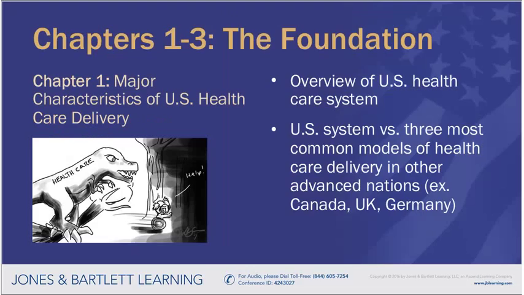First, in Chapter 1, which is part of the system foundation component, we laid out the groundwork for healthcare delivery in the U.S. Here, 3 important things are covered: the major characteristics of U.S. healthcare delivery, the major healthcare systems within the U.S., including various subcomponents such as managed care, system for vulnerable population, integrated care delivery, the public health system, and system for the military personnel. And finally, we also introduced 3 of the most dominant healthcare delivery models in the world, as represented by the Canadian model, the United Kingdom model, and the German model. Those 3 models capture the major healthcare delivery patterns in industrialized nations and offer comparison with that of the U.S.